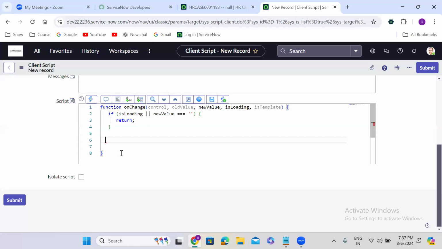You don't have to write this particular logic here; inside this if condition, you can write it.